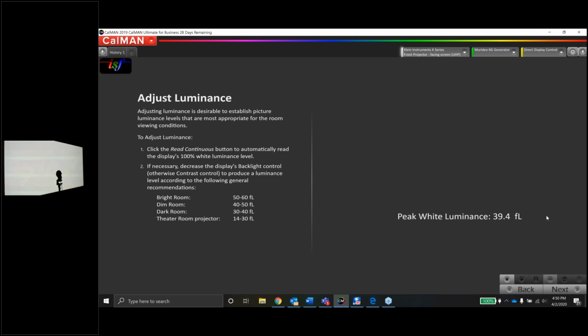We could always maybe turn the lamp on a different mode, and might be able to get some different numbers here. So let me stop this. That clicking will get annoying to you guys. Let's see something here real quick. The lamp power is set to low. If we go to high, there's only two settings, high and low. So if we go high, we are 39 foot Lamberts to 53.